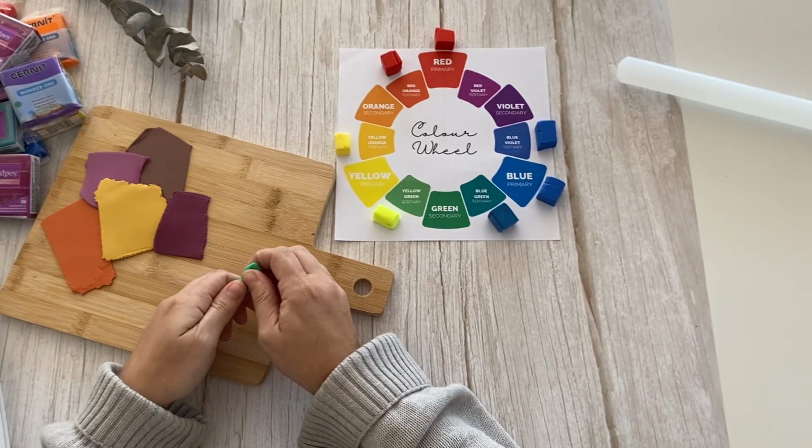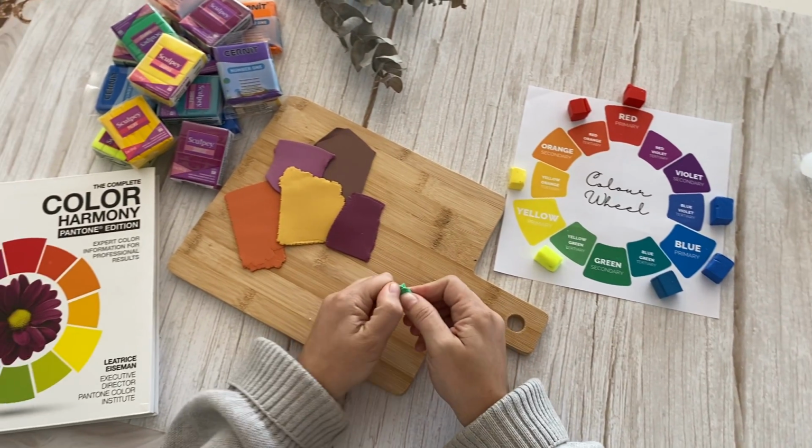There is so much information on colour theory out in the world. I personally love going to YouTube and looking up exactly what I'm after in terms of colour theory. But if you're a maker, and especially in the polymer clay world, it's great just to have a couple of handy tools around in your station. Just having one of those colour wheels that I showed earlier is an amazing tool to have. You can grab your clay and you can kind of see on the wheel what its colour bias is, and therefore how you'll be able to mix with it.